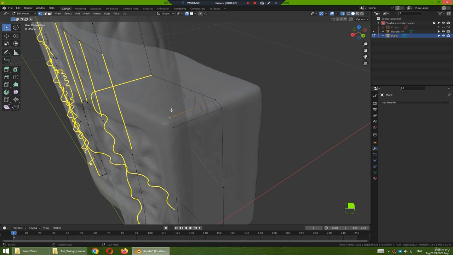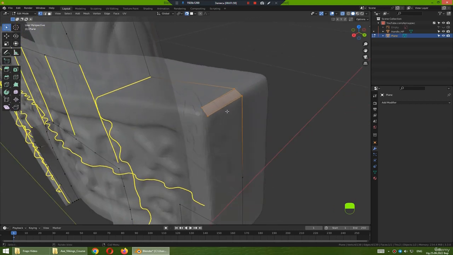With Ctrl I select this vertex, and we have all 4 vertices selected along the shortest path. You can also select one with Shift, second, and press the F key. The F key makes a polygon between 4 vertices. You can select 3 vertices like this, press F, and the polygon will be formed.